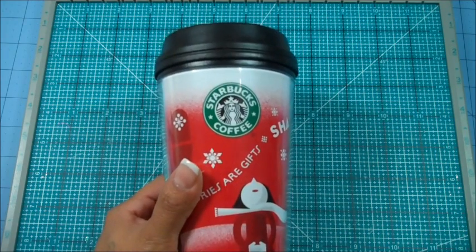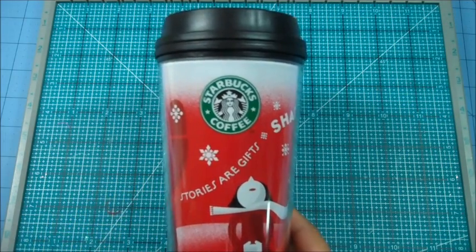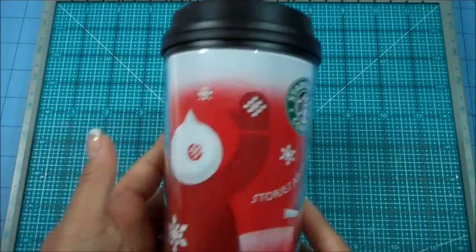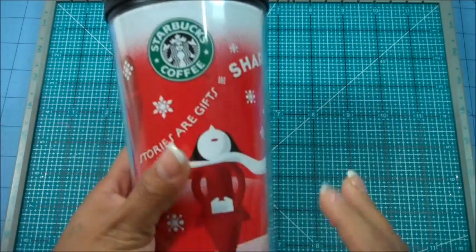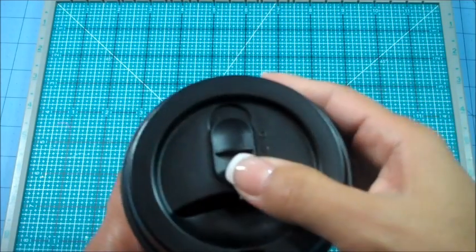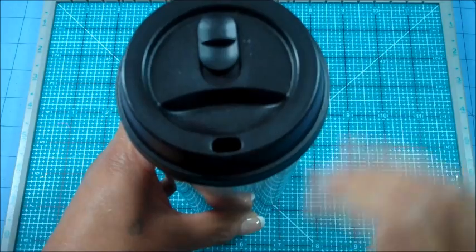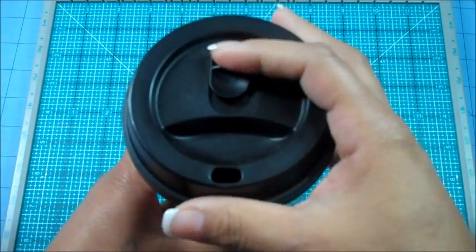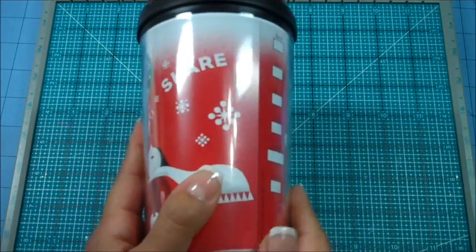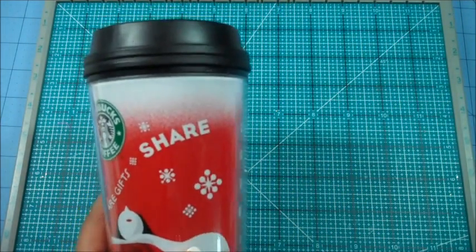Today's project is for all of you coffee lovers out there. One of my girlfriends works at Starbucks, so I went to pay her a little visit over the weekend and picked up this cute little cup. Isn't this cute? I love it because the way this opens, it looks like the real little to-go cups they give you. So I totally fell in love with this cup, and I thought this would be a perfect little gift idea to give someone.